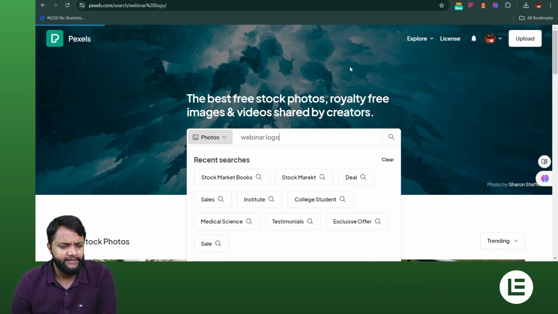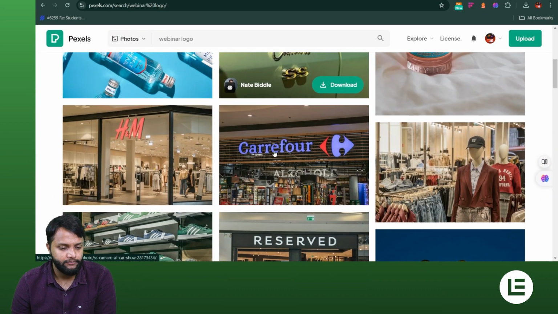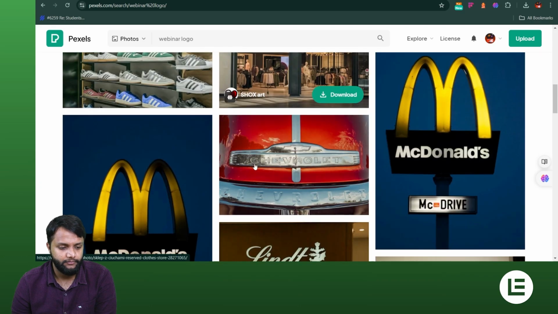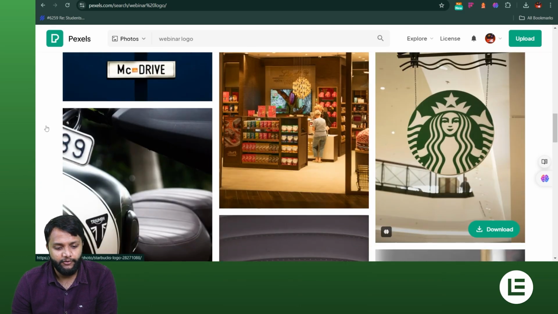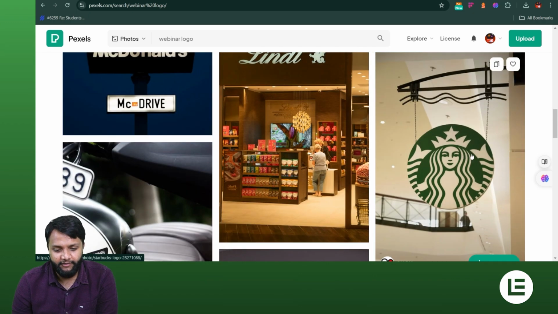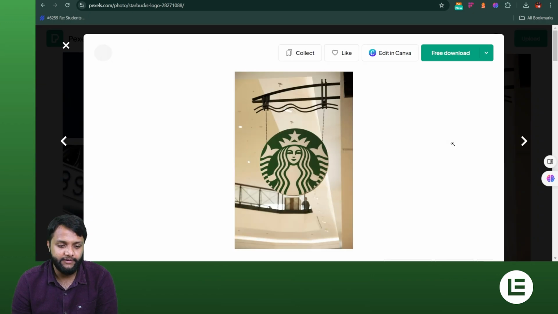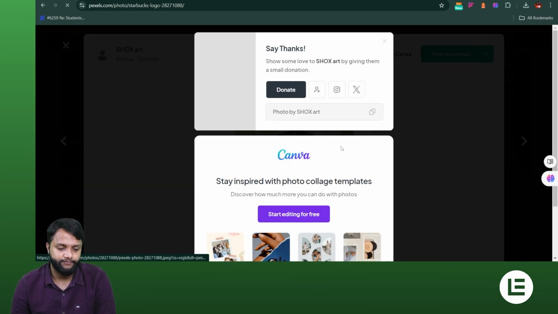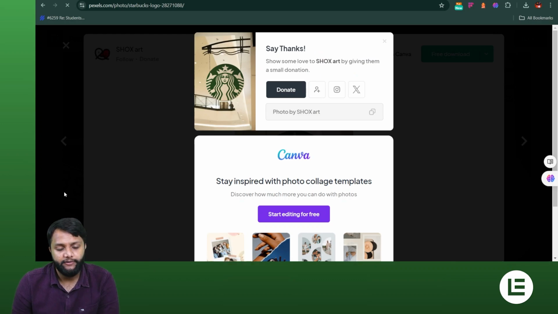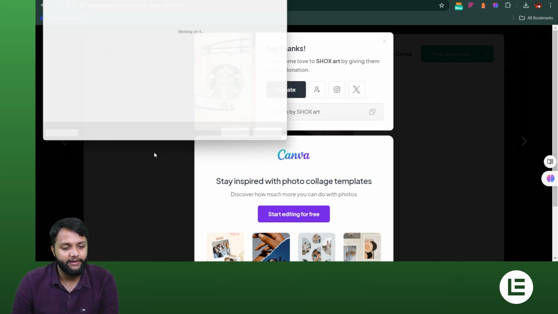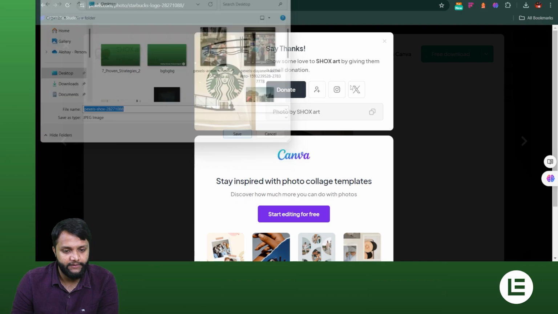I'll quickly add some image. So for example, I can take anyone. If I want to have this image, I can just free download it. So just for the reference, I'm just showing you any image can be added here. So I'll just quickly save this image.